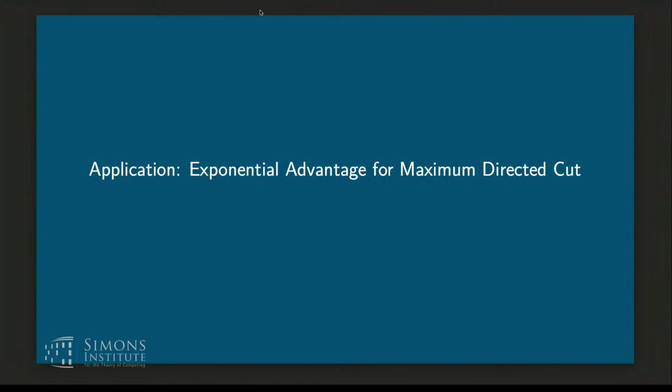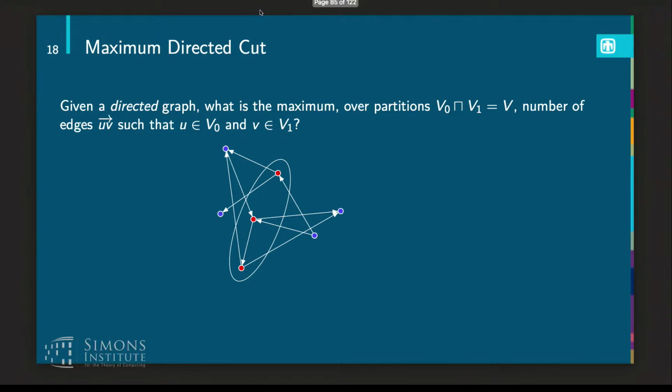And this actually is going to be for the same maximum directed cut problem that you heard about earlier this week. But just to refresh your memory, we have a directed graph, which we receive one directed edge at a time, and we want to know what is the maximum directed cut size. A directed cut being, you assign every vertex in the graph either 0 or 1, and then an edge is cut by the directed cut if it goes from 0 to 1. So in this case, the directed cut value is 5. Feel free to check that if you want.